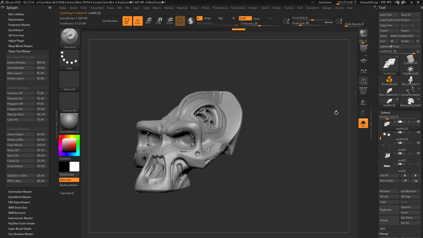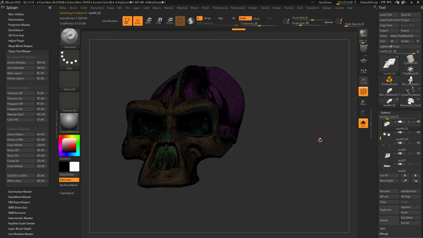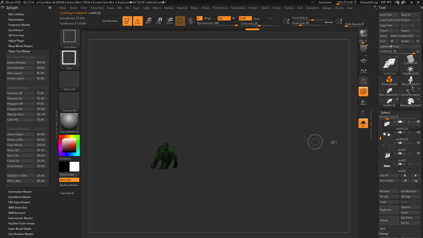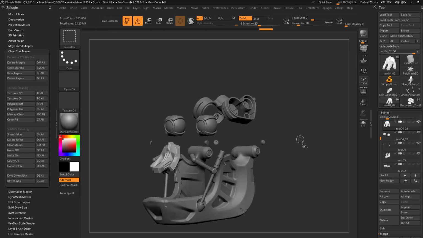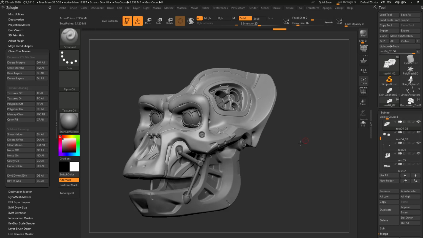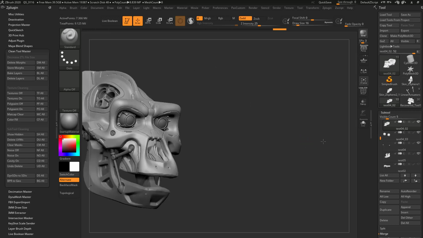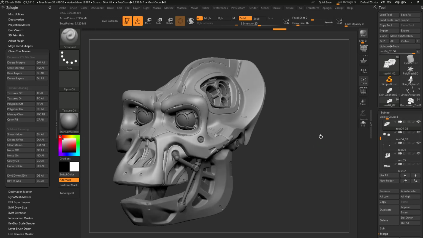Now, if you wanted to break this into its component shapes, you can. And remember, we broke these things out, so these are actually completely separate pieces. So if you wanted these pieces in their own subtools, feel free to do that. It's pretty easy to break them back apart. But in this case, I think I'll just go ahead and leave them as they are.